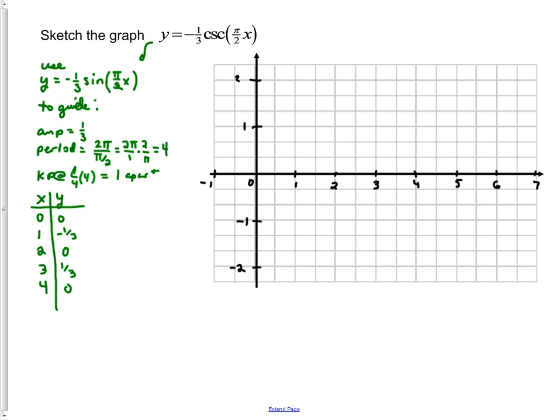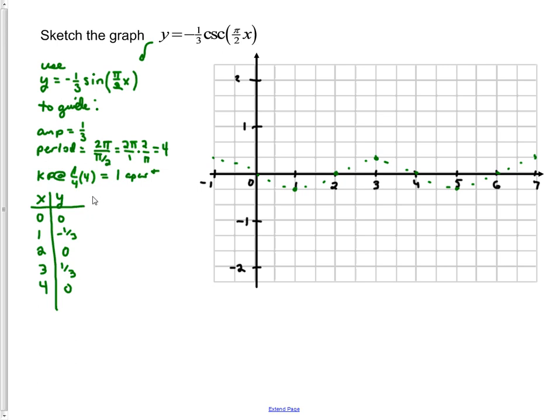All right, so if I'm graphing my sine function, how's it going to work? Well, it goes like this. It goes 0, goes down to negative 1/3 at 1, goes back to 0, goes up to positive 1/3 at 3, goes back down to 0, and then just repeats this pattern over and over again here. And again, it's not really necessary for me to actually dash in this entire graph. I might just lightly put it right here just so I know what's going on. But already I know what's going to happen, because anywhere where my graph was equal to 0, I'm going to get a cosecant that has an undefined value.